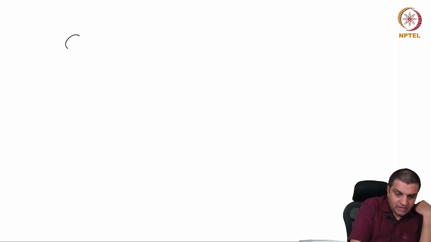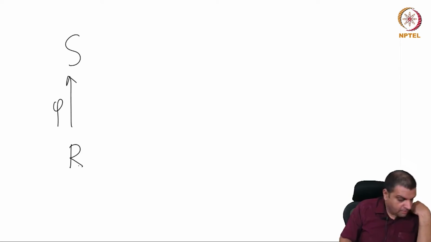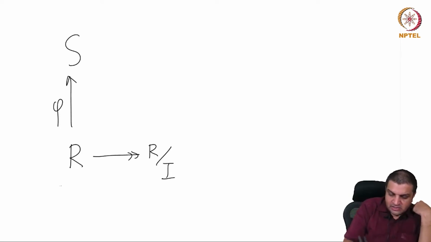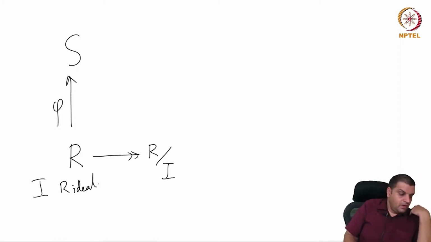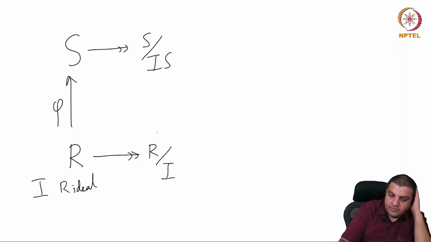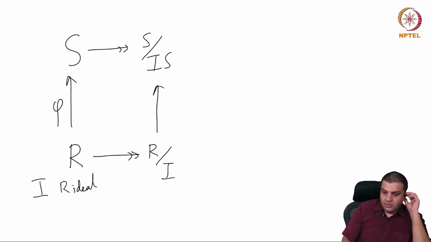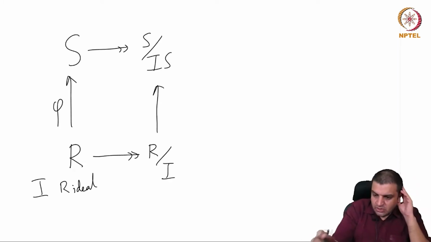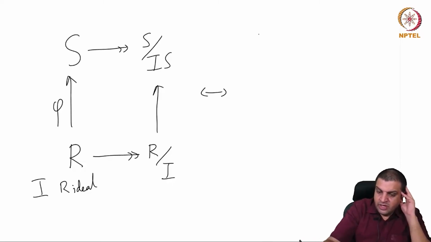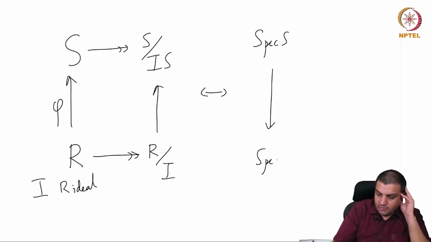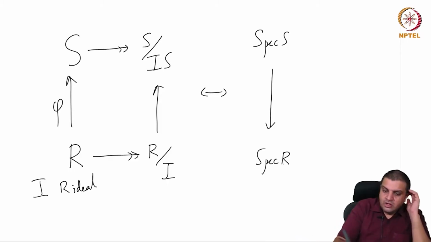So recall that we have a ring map R to S. Okay. So now, if I is an R ideal, there is a surjective map to R mod I. And there is a surjective map from S to S mod the extended ideal. Okay. The picture, on the geometric side, is we have spec S mapping to spec R.